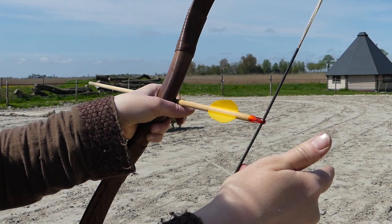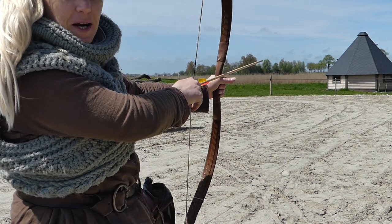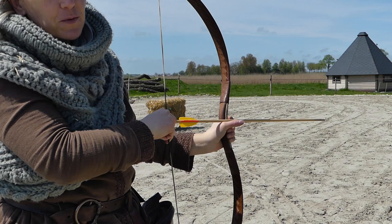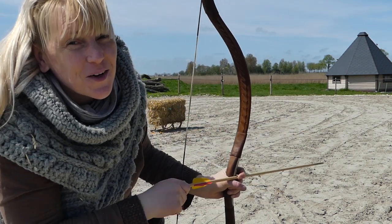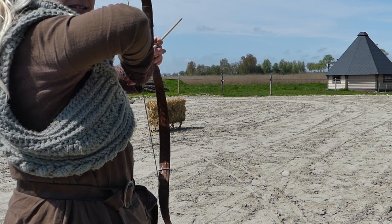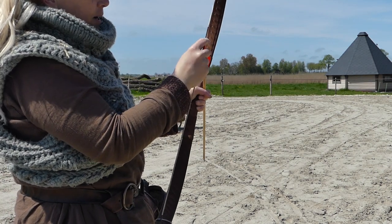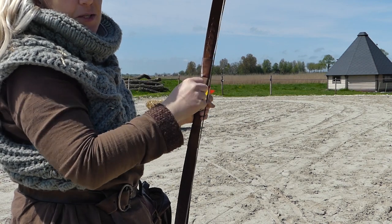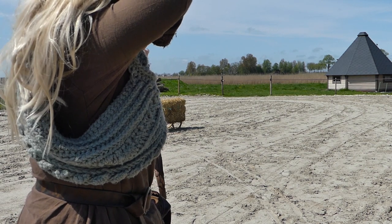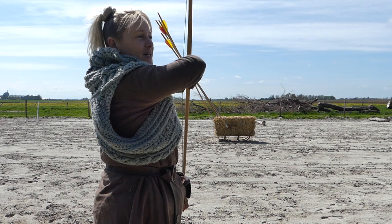I tend to hold it like this — thumb and finger — or you can have two fingers around it, or a thumb ring. I am not a professional archer; these are very basic instructions, kind of a disclaimer. Make sure the arm holding the bow is not stretched, because then the bowstring will go against your arm — you will feel it, it will hurt. Keep your elbow high, preferably at shoulder height, maybe a little higher if you're aiming lower. You can put the arrow higher or lower on your string. I like to keep it straight, and then just aim and release. Make sure you let go of both the arrow and the string. I use both eyes, concentrate on breathing and tightening my abdomen.